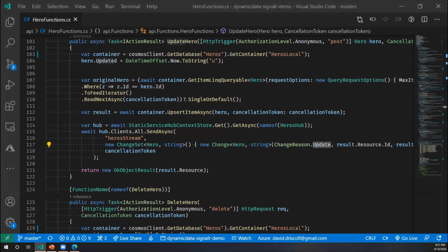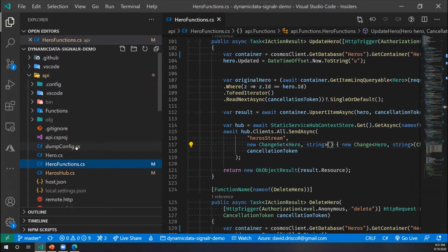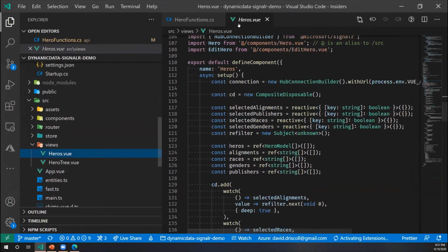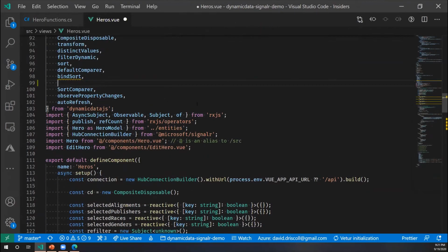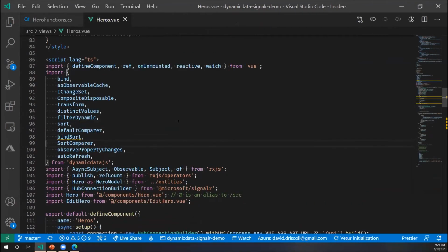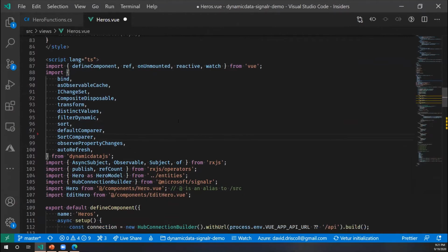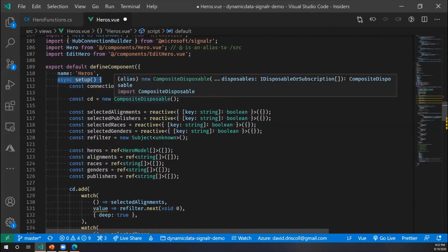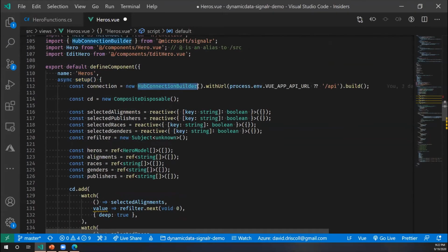Oh, so you're not interested in JavaScript, you're interested in TypeScript. Well, that's good, because I have both. I don't even know what pages I'm on. Here we go. All right, so this is using the Vue 3 syntax. So if you've used Vue, great. If not, don't worry about it. Basically, there's this setup method, which is very much like a constructor would be in reactive UI. Yeah, it really is very close to TypeScript.